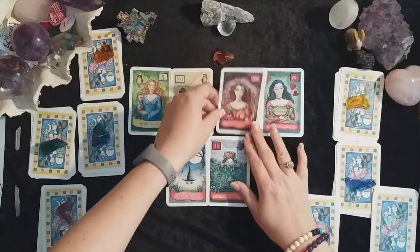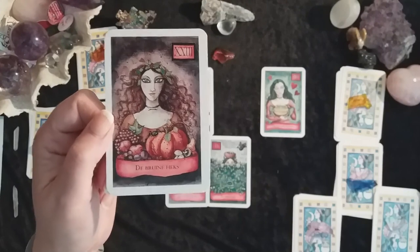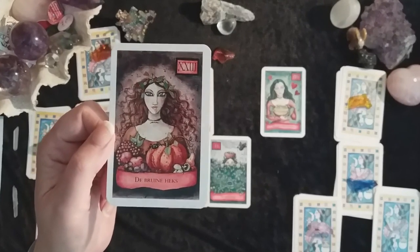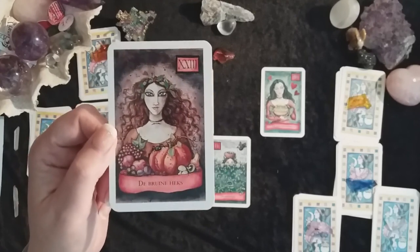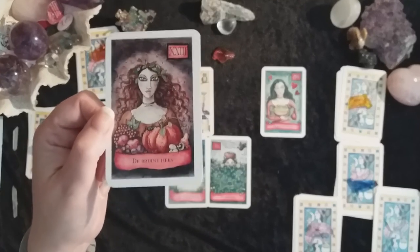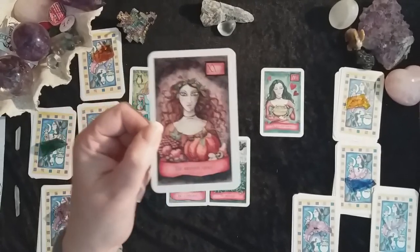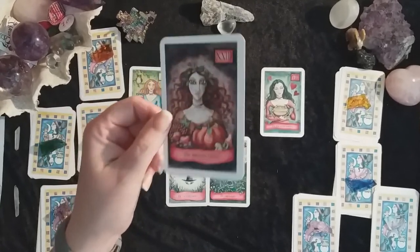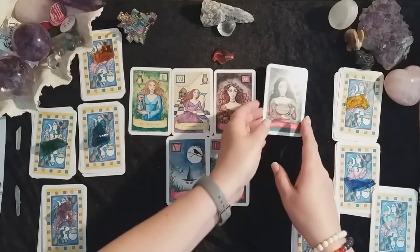The brown witch is about abundance and harvest and the fruits of the earth, which is brown, and the color of the season of fall, which is the harvest season, is also brownish. So this is about harvesting. You know that you can see the harvest of your labor. So things that you do will pay off very well.